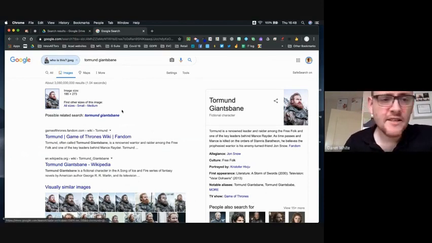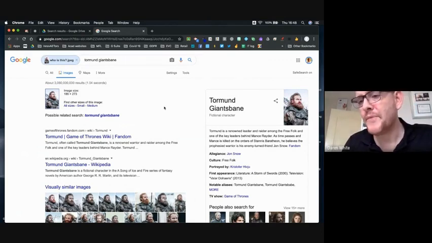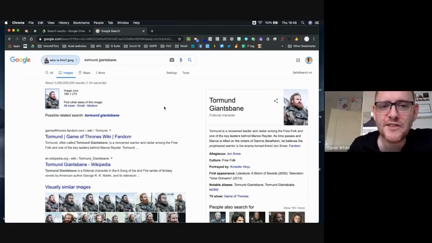Whoever he is, he seems to be quite a good-looking chap. He's ginger, just like myself. So I'm able to use this image to find out exactly who it is, and that would work with landscape photo images as well. It can even work with animals if you want to know a particular breed, and you can do that on your phone as well. You can take a photo of an animal and ask Google to tell you what breed it is as well.